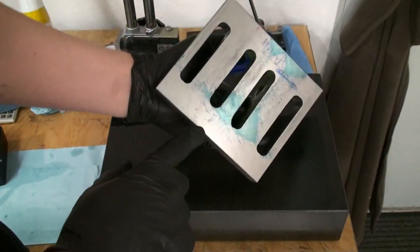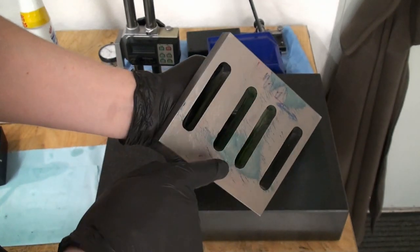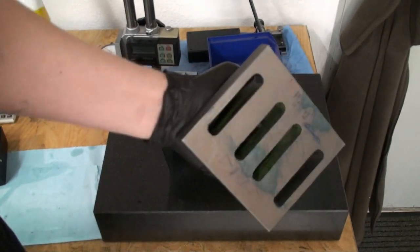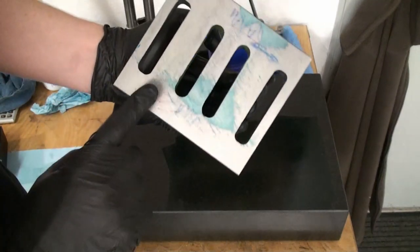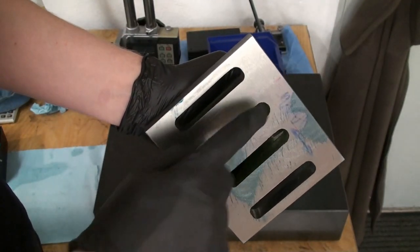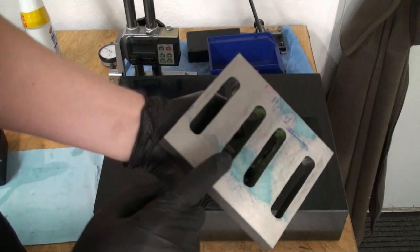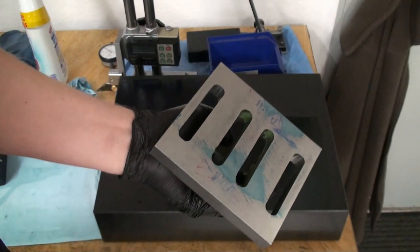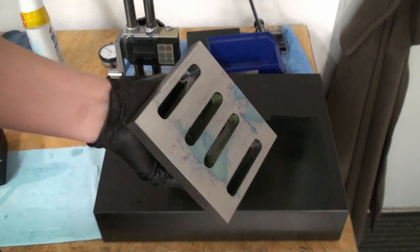Not bad. This area and this area is high. As the color transferred from the surface plate to the part, only the high spots caught some of the color. And these are the high spots. And I can counter check this with a straight edge against a light source.